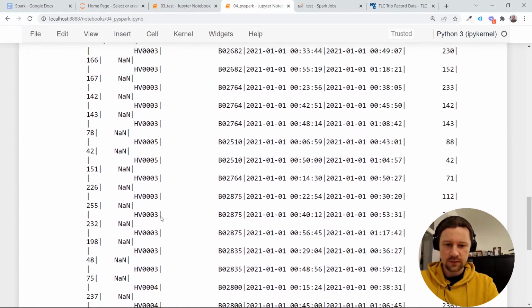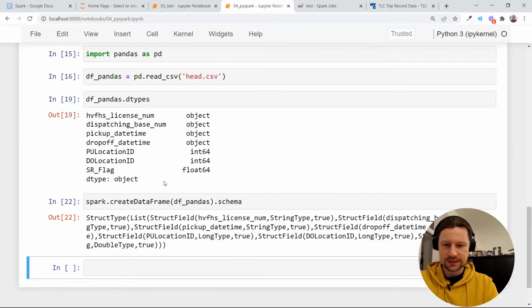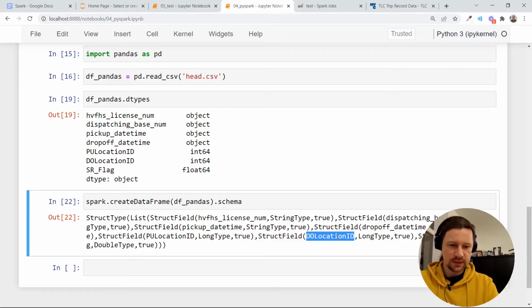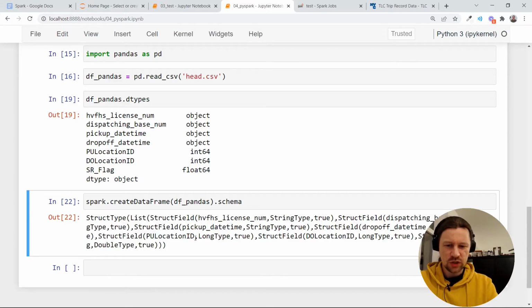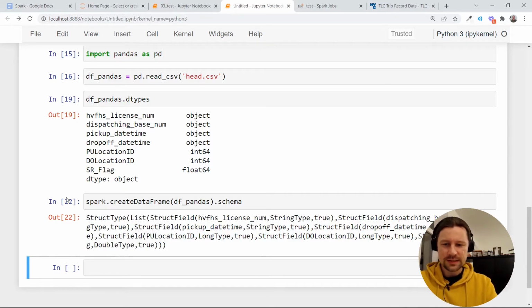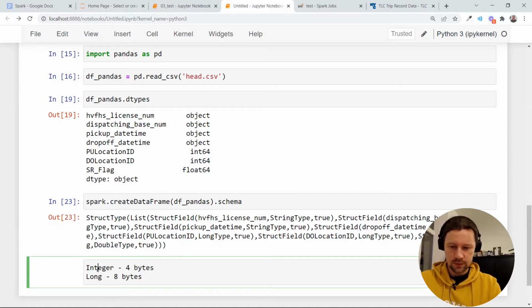So we can do show, and then it will actually do something here. This is a pandas data frame. And in this data frame, if we print the schema, then we see that drop off location ID is long, pickup location ID is long, so it attempts to do a bit of parsing. What I want to do now is not use it as is, because I want to change long to integer. Long is a less memory efficient format: integer takes 4 bytes and long takes 8 bytes for each value. I want to be a little bit more efficient here, that's why I will use integer.